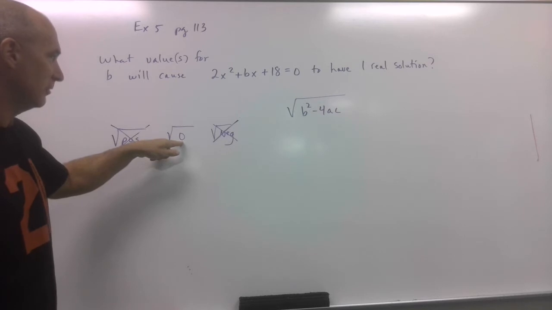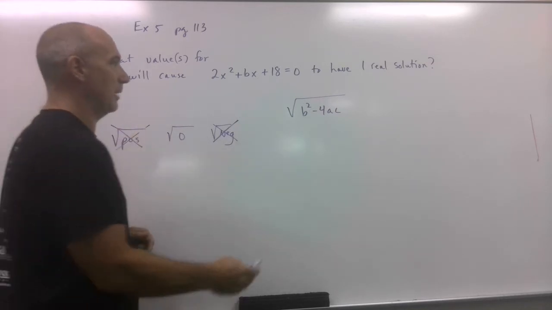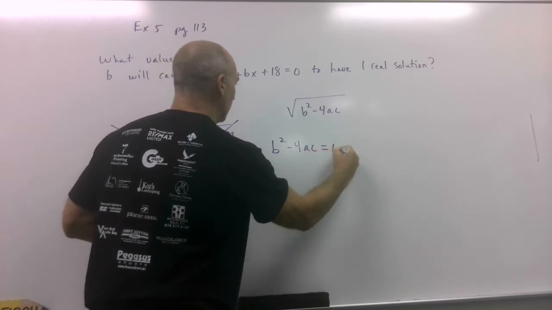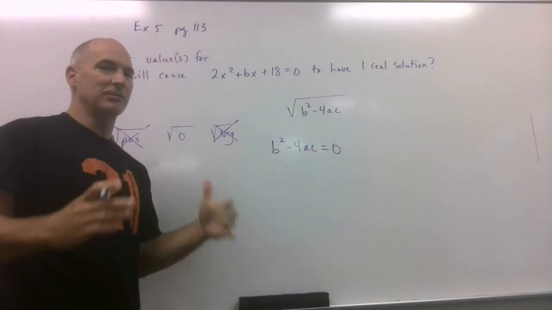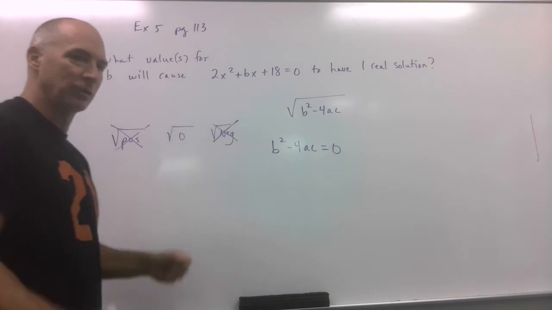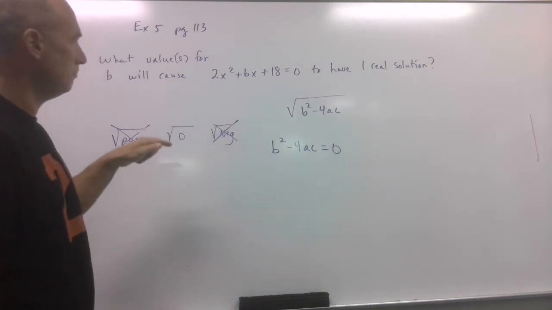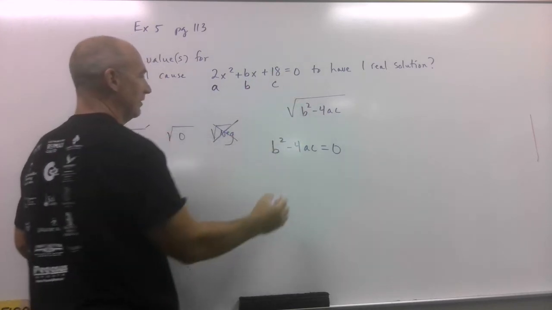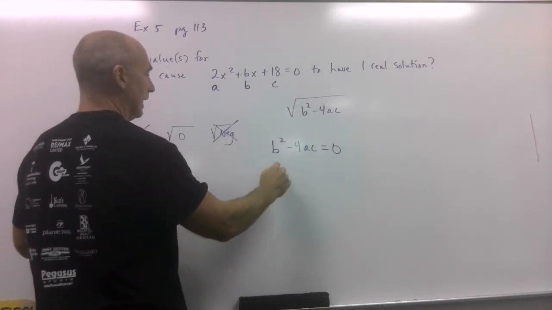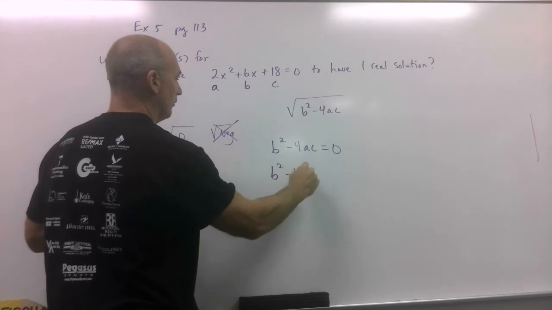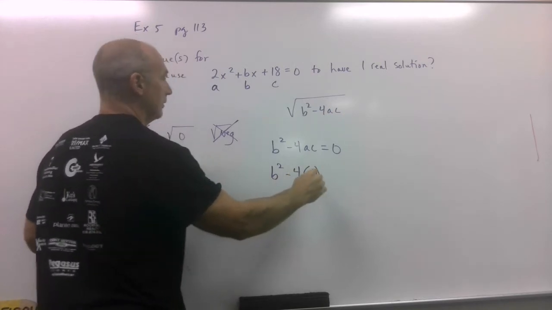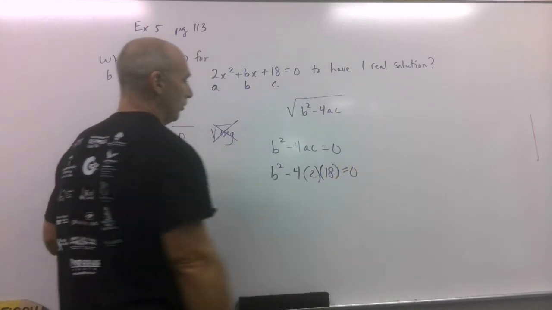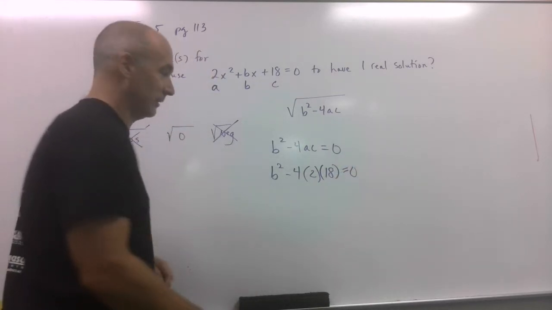So with that in mind, we go, okay, this is a basic algebra problem. We need the discriminant to equal zero. See, there's where your common sense, if you've been listening a little bit, should kind of come to your aid. So here's my A, my B is B, my C is 18. So if I plug this in, I get B squared minus 4 times A times C equals 0. Now let's see what happens mathematically.